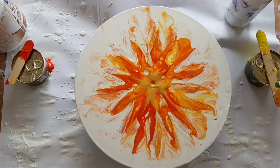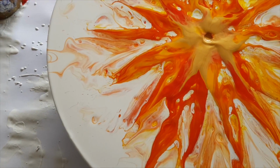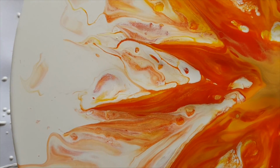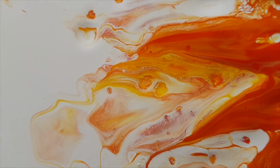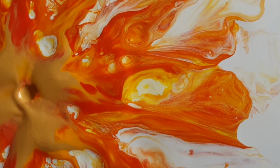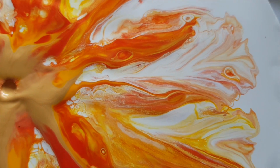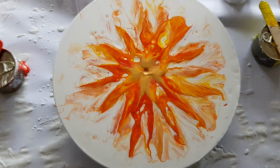Let me get you down and show you what it looks like, nice and wet and gooey, before we get you in to show you it dry. Okay. Where do we begin? So it's just got some little blow cells, it's got some little silicon cells, it's got some featheriness from the white doing its funky thing. I'm over myself about that now. If you've been watching my videos, I've been having hissy fits about that. I'm over it. But this is stunning. Look at this, guys. I like that a lot. It's cool. How does it get any better? I like it a lot.